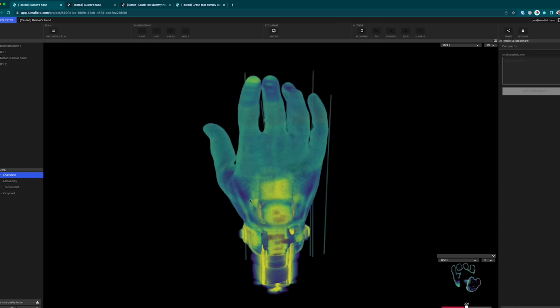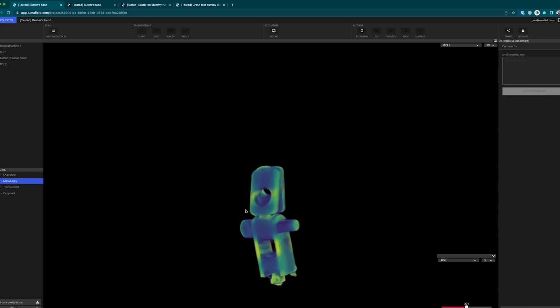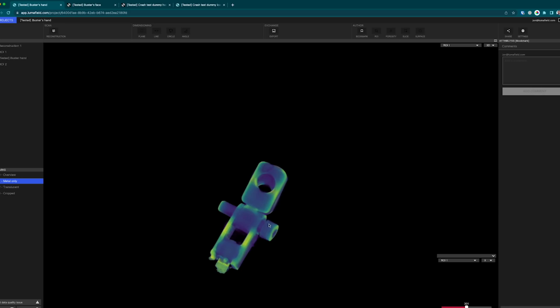So this is the overview of all the different materials here. But then we can hop to this bookmark over here, and we've got just the metal pieces. So like you were talking about, there's a little clevis with these 2 pieces here. Yeah, that's right. So here we've got the welds, and this bolt that's going through. That would be this piece right here, and then there's something else in there that's holding everything else in place.